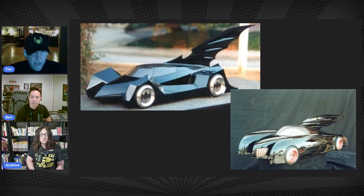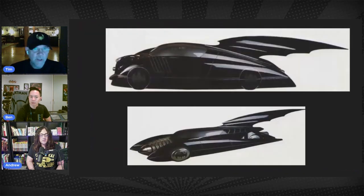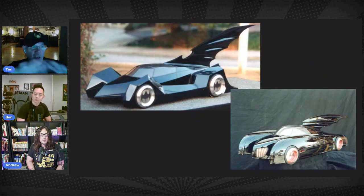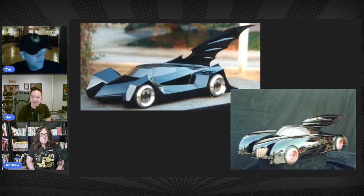So we had the day where we were presenting the models to him. He came through and he looked at this stealth version, this hard faceted version. Is the stealth one any of these that we showed? So if you go back, the blocky faceted one on the top. No, go forward. Yeah, it's like the B-2 bomber. This one here, the bluish faceted one on the top. Ah, okay. I call it a stealth version because it's got hard facets to it, like a stealth fighter does. And that was my inspiration behind the design: a stealth fighter and how it's faceted, hard edged and flat surfaces.